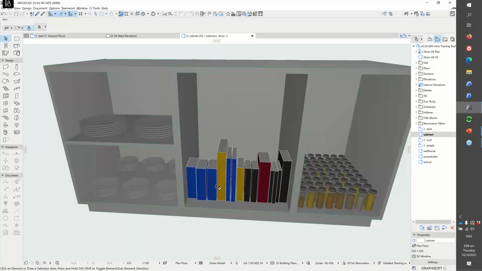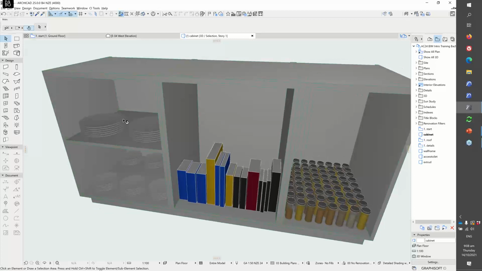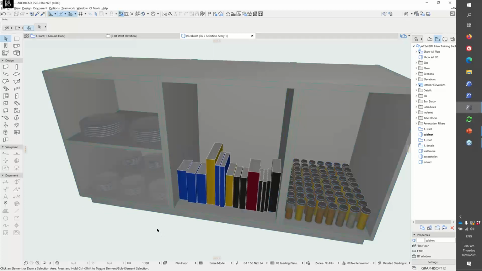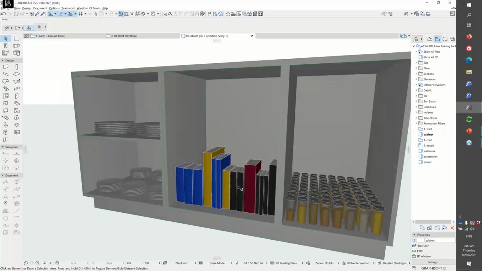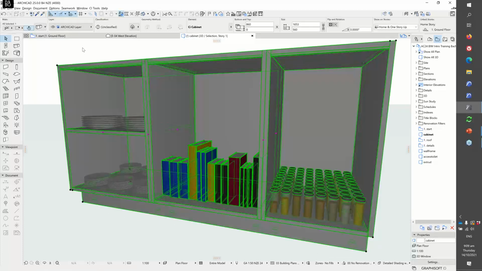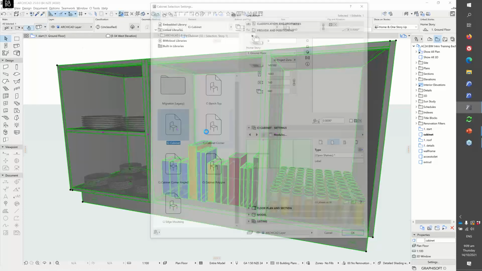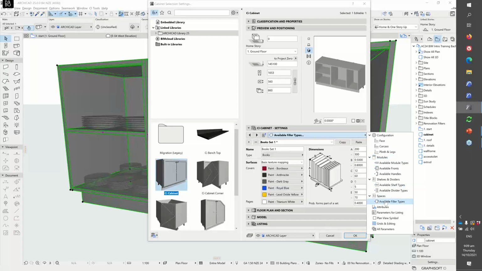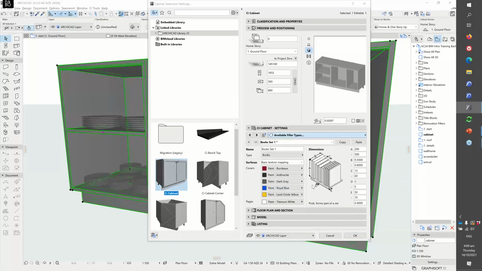So these, it's placed in the amount of plates that will fit in the space available. Obviously, if you make a bigger cabinet, it'll just throw more plates in. The books' height and color are randomized, as are the spice jar contents. And we also have a feature in the settings for each of these spaces to control specifically what's going on. So for instance, in the settings for the book set, you can see the colors that we're choosing for all of the books.